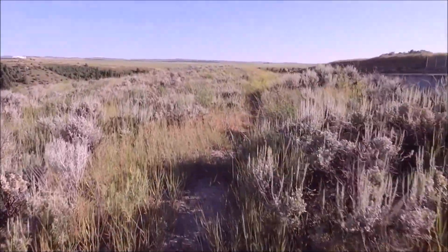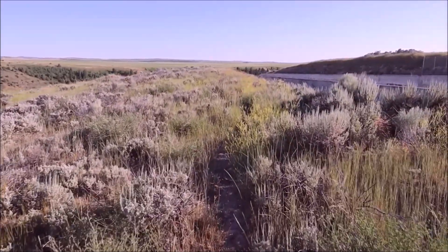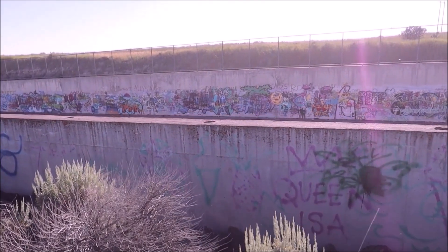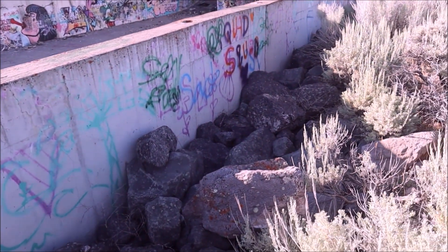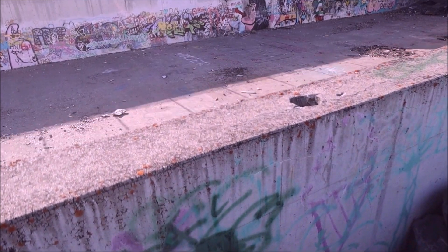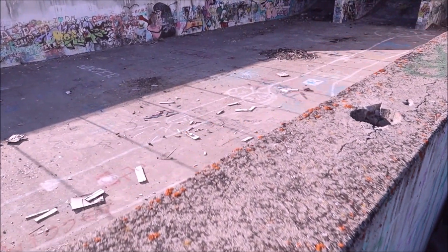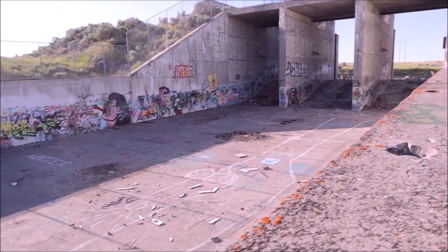There weren't too many people in those small towns, so it wasn't too bad until it got to Rexburg. Now I'm going to come up this way to see the spillway, which looks like rattlesnake haven. If you've watched my videos long enough, you know I do not like rattlesnakes — and any time I talk about them, they mysteriously appear in the videos. Here's the dam, here's the spillway.